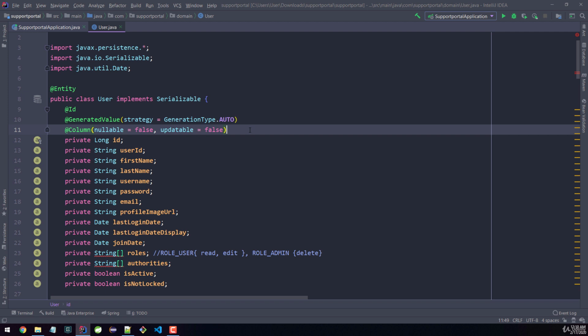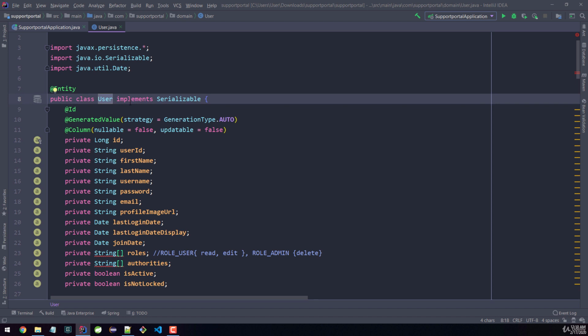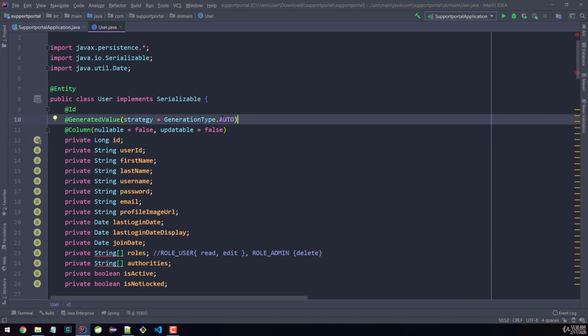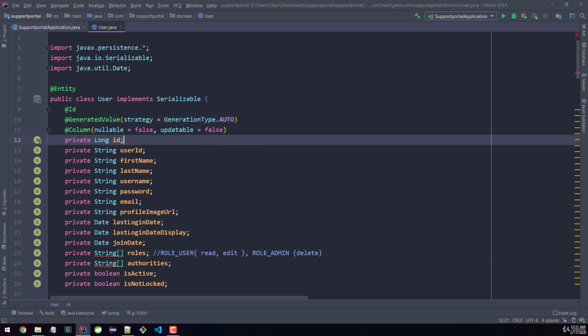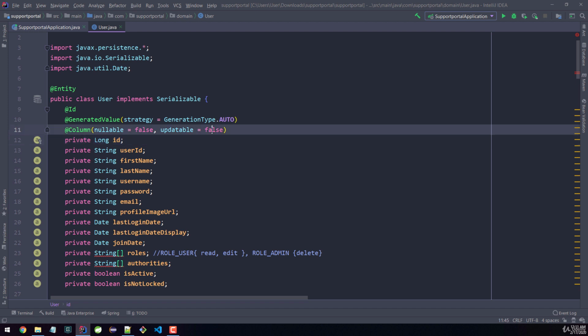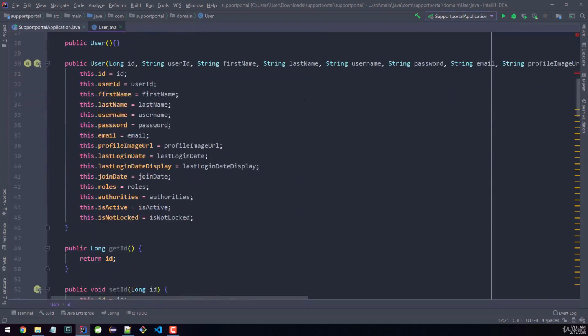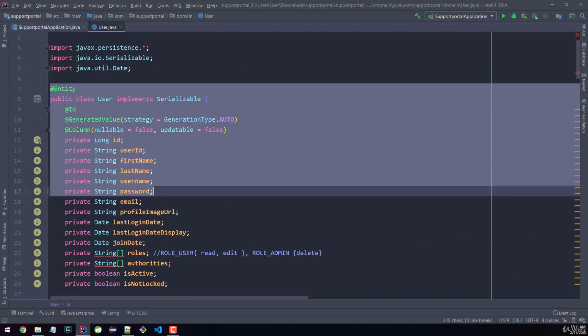Okay, so, very self-explanatory. Entity, which is gonna convert this into a table in a database, and ID is going to make this ID a primary key, and it's gonna be generated automatically. So I don't know the actual algorithm behind this, but it's just gonna create some random number automatically. And I want this column, which is gonna be this column in the actual database table, to be not updatable and not nullable. So this can never be null, and you can never update it. So that makes it a good, strong primary key. And I think that's all we have to do for now for the actual user class. And that's going to be like the driving entity for the entire application.